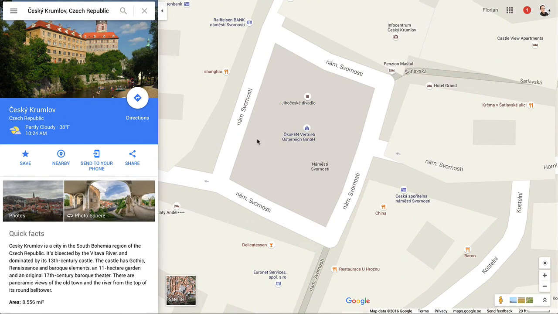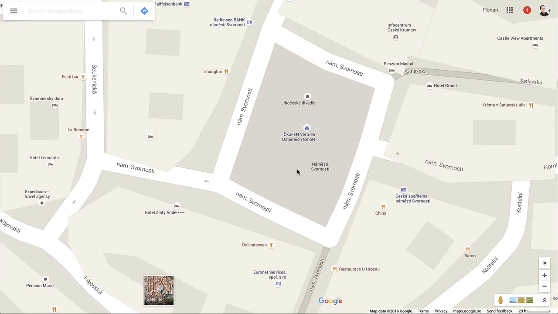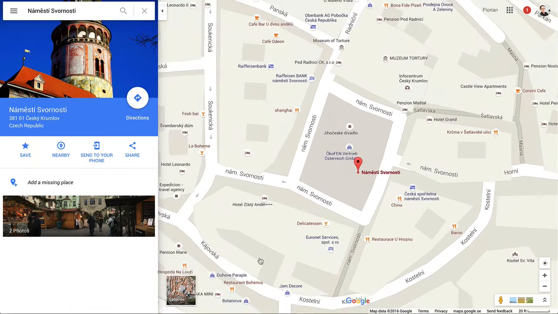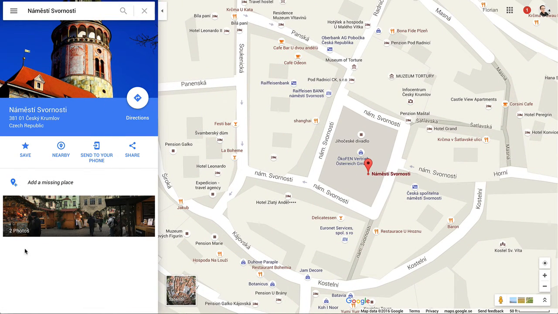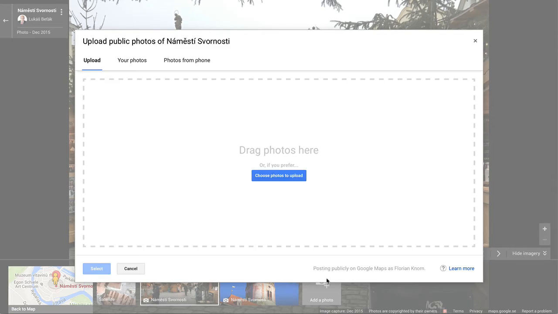Normally, in order to add a panorama to Google Maps now, you actually have to attach it to a place. So if I click on this place down here, you can actually find the button add a place. But I want to actually attach it to this town square. But it doesn't let me do that correctly. Other than if I click on this, then I get the town square. And now there's no add photo button here, and that's what confused me earlier. But if you click on here, then you get an add photo button.